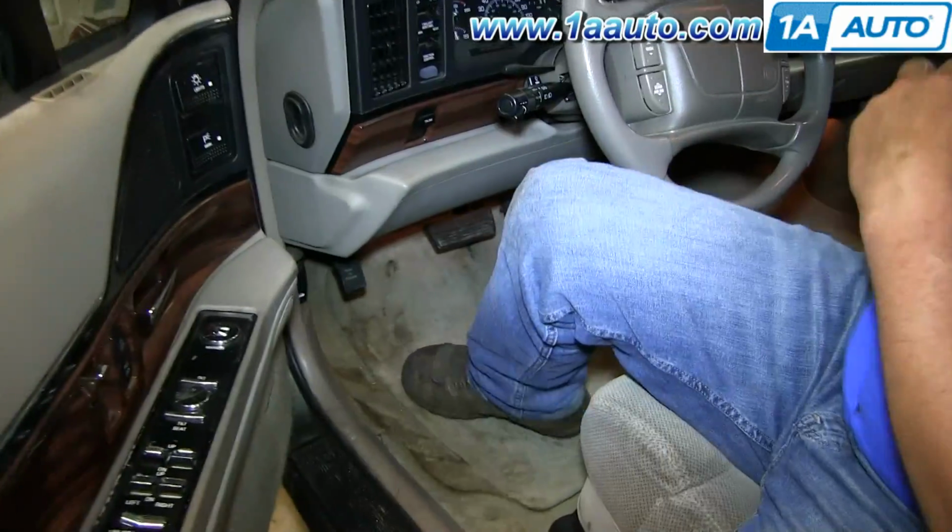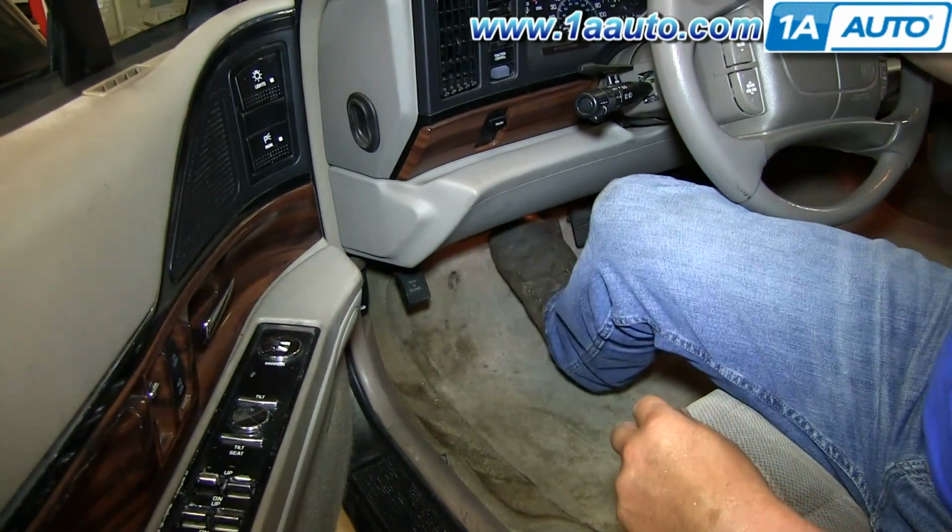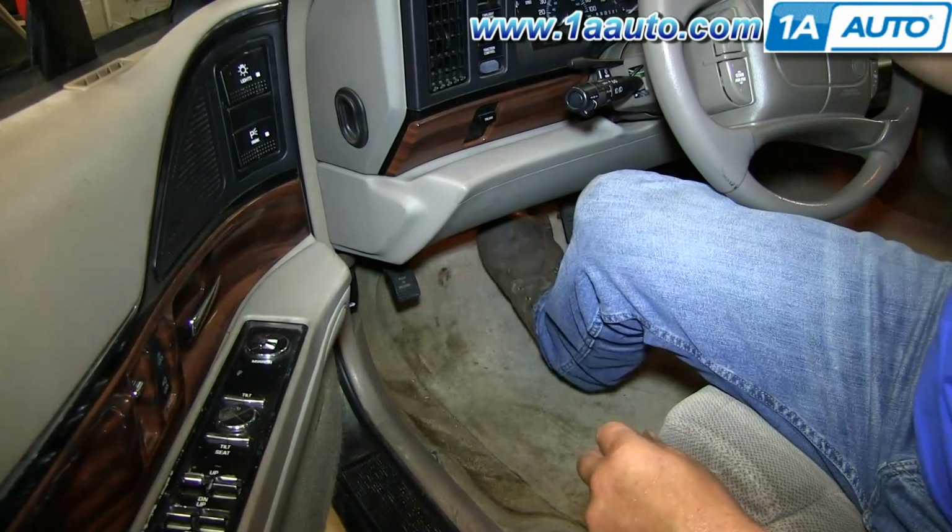Whenever you've had the brakes apart, just make sure you go in and pump the brakes a bunch of times. Make sure you have a nice firm pedal before you road test the vehicle.